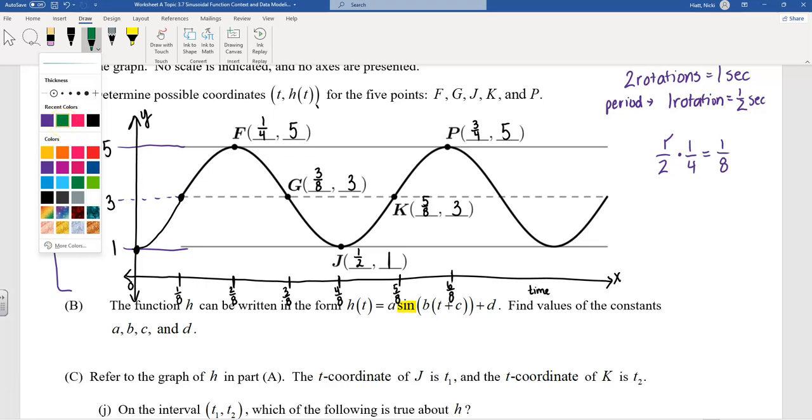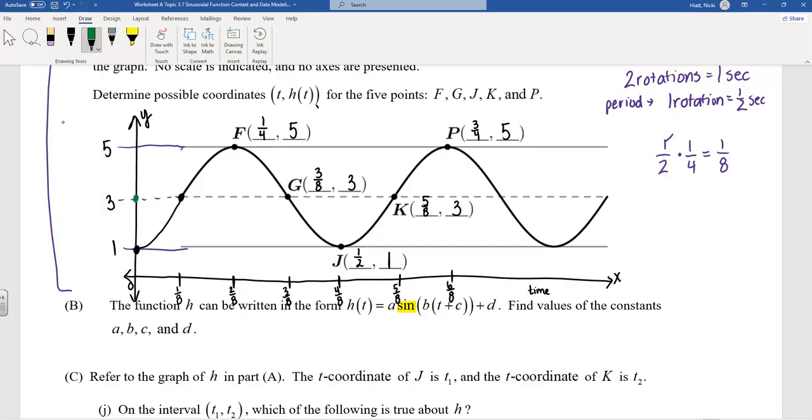Sine, where does sine have a y-intercept? At midline, maximum, minimum, which one is it? Midline. So sine would be midline, maximum, midline, minimum, midline. And so sine, I'm just going to draw a dotted line here. If you do draw this in, make sure you use a dotted line so it's pretty clear it's not the real graph. Plus it helps you differentiate which ones need to move.